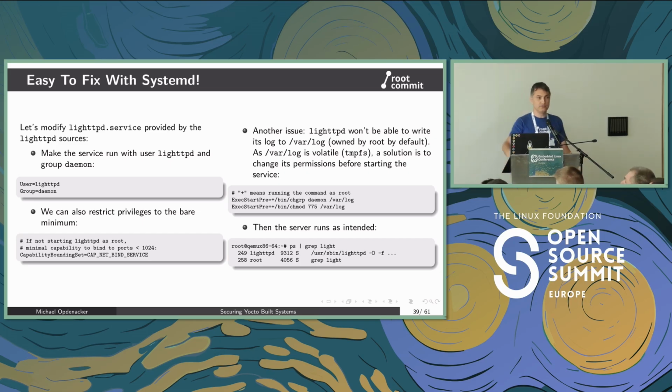Then you start the server as intended. You reboot the system, for example, to see, and it does start as a normal user process, and it seems to work from the requests I made. But again, I haven't checked with access to certificates and things like that, so there may be other trouble that I haven't found. But at least this proof of concept works.